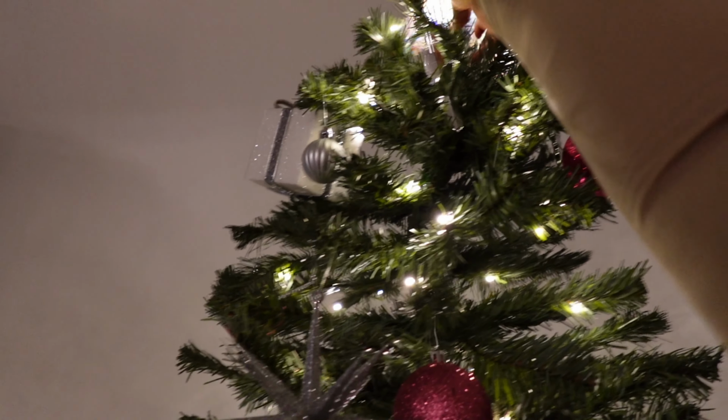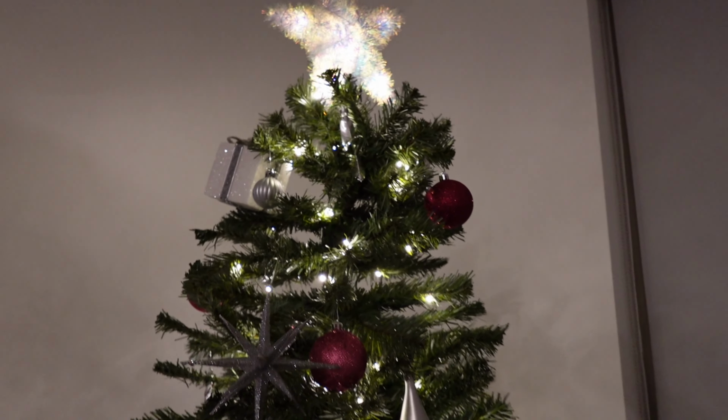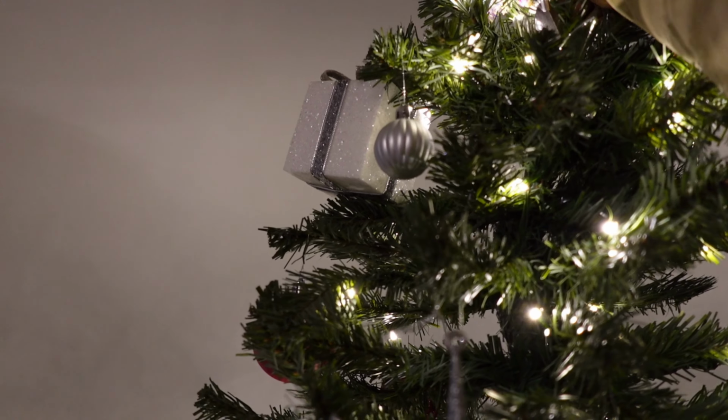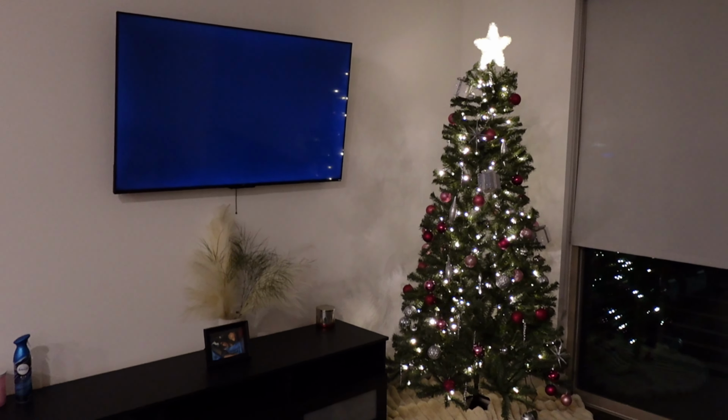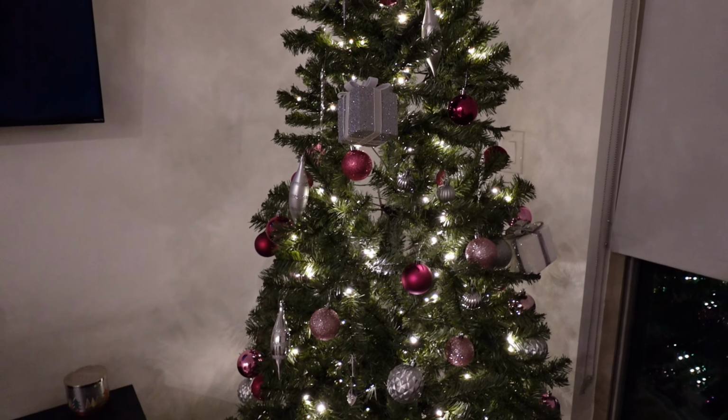So now that I got the Christmas tree for the most part done, let me show y'all the Christmas tree. Why the star look crooked? She a little heavy. She a little bit back. And that's like the little skirt that we got with it. I think it came out really cute with the pink and silver, because y'all know pink my color.